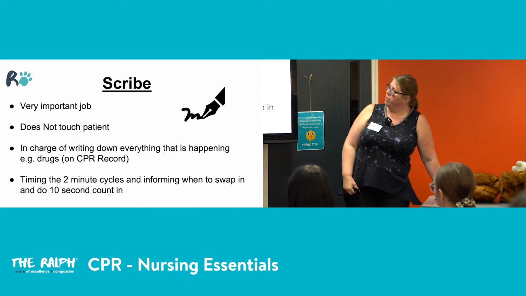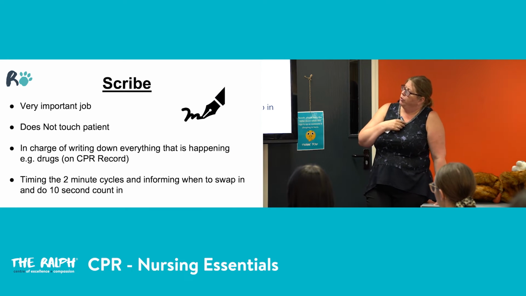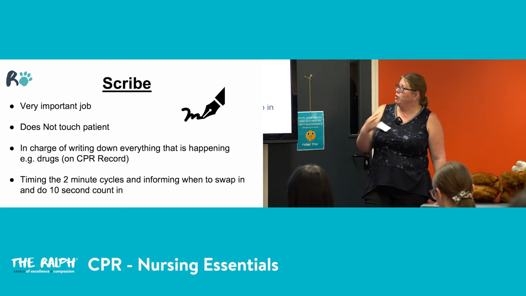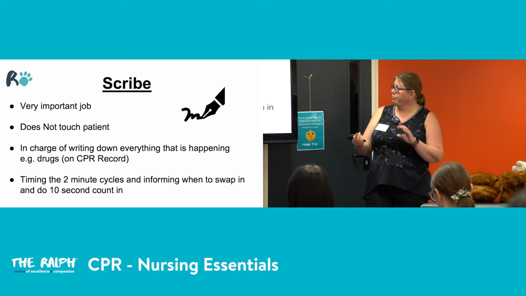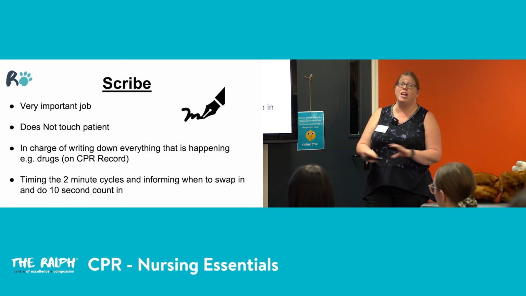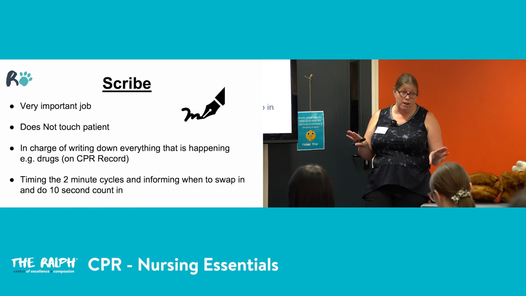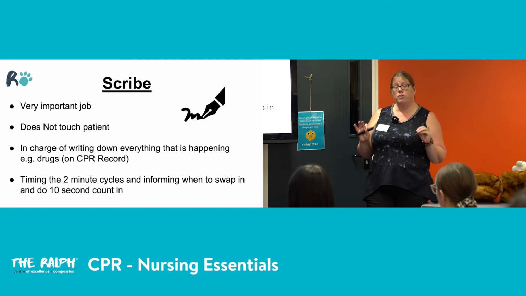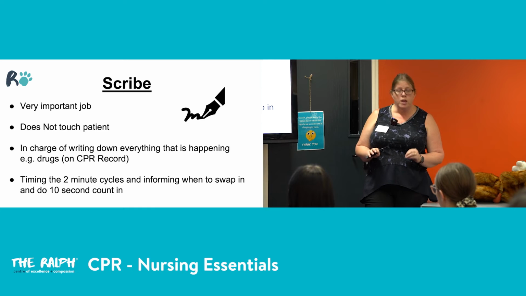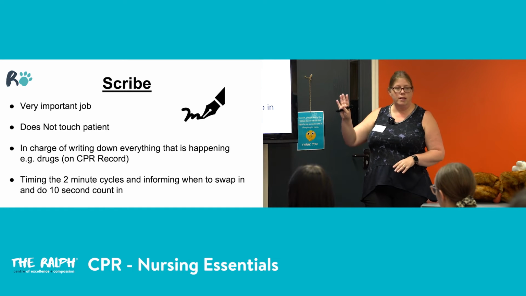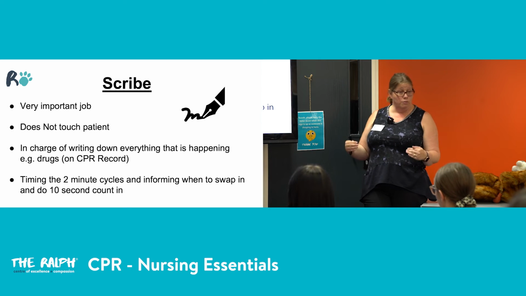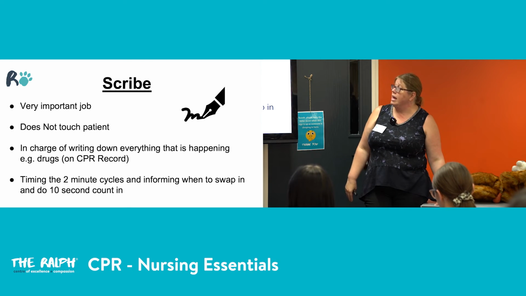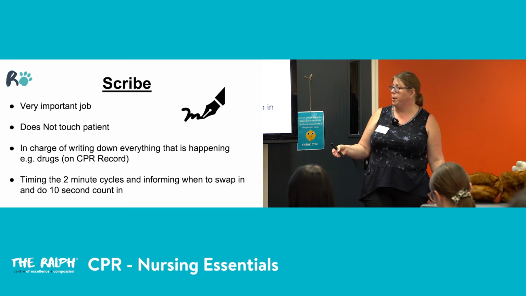Okay, next job is for a scribe. This is a very important job, but it doesn't actually have to be done by a trained nurse, vet, student nurse, anything like that. It could be anyone. Okay, it could even be a cleaner if that's all you've got around. Literally, they do not touch the patient at all. They're just in charge of writing down everything that happens. And if it was a lay person of some sort, you could help them out by shouting, you know, asystole, or I'm giving atropine, or that sort of thing, and they could just write it all down at the time. Okay, it's literally just a record of what is happening.